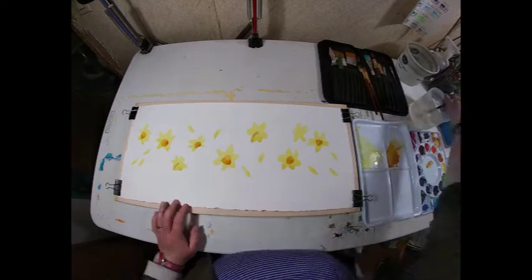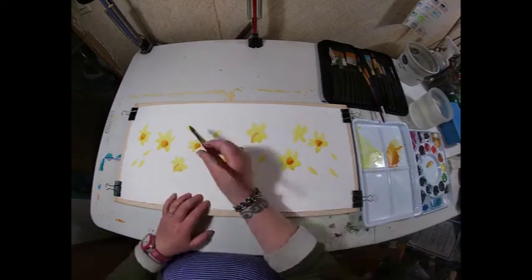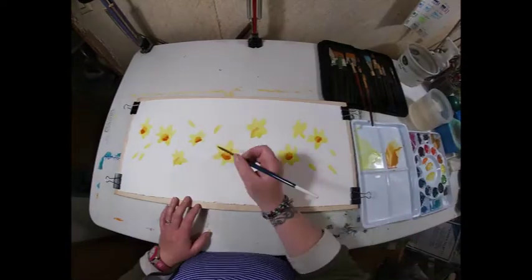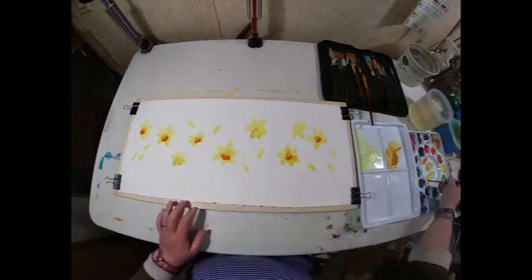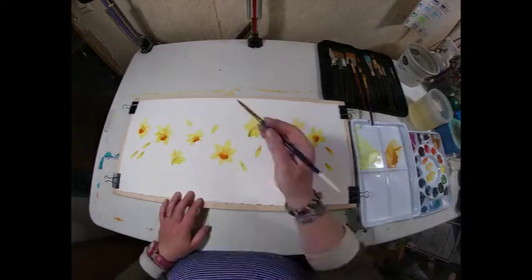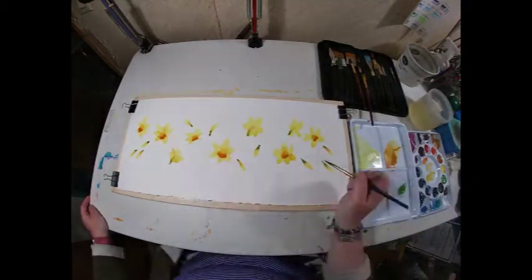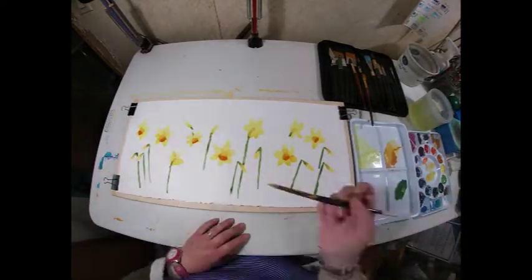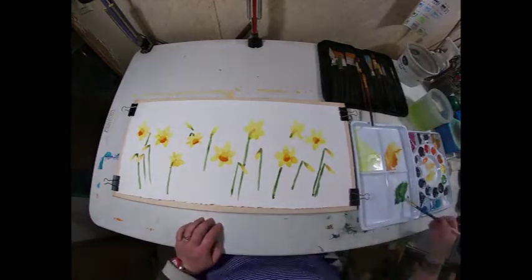So I took it back into the studio and started working on it. I think I may have lost the finesse, the energy I was trying to go for, because as I was working on it, it just didn't seem like it was happening like I was expecting it to, and it didn't quite turn out like I was wanting it to. It's just one of those things that kind of happens.